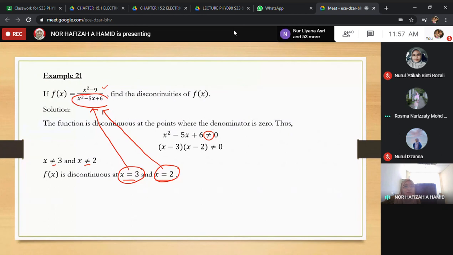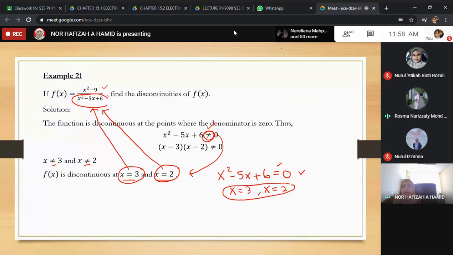So kalau you nak tukar, you nak ambil equal to 0 pun boleh juga. Nanti you akan terus dapat answers lah. You kata equal to 0 kan. So nanti you terus akan dapat x equal to 3 and x equal to 2. So dia pun boleh. Asalkan you faham maksud dia, dia tak boleh denominator dia 0 kan. So kalau you dah faham maksud dia, okey lah. Tak kisahlah simbol ni. Ni pun boleh, ni pun boleh. Okay, cuma kalau you buat not equal, you kena ingat final answer you kena tukar balik, jadikan dia equal. Asalkan final answer dia macam ni. Okay. Okay, thank you madam.